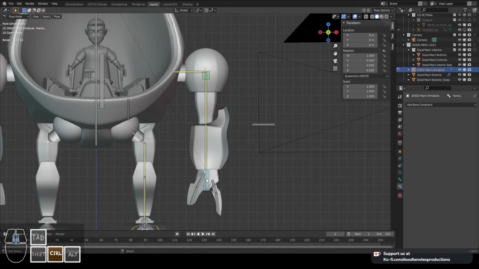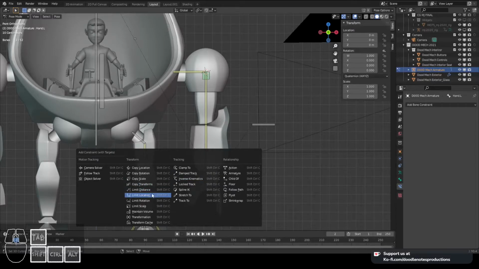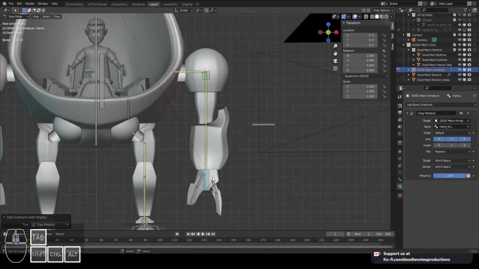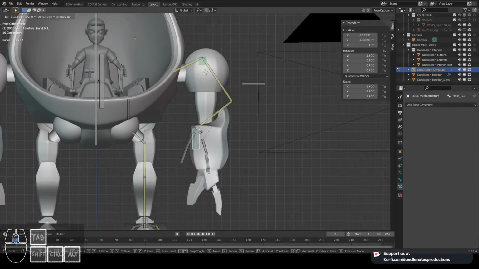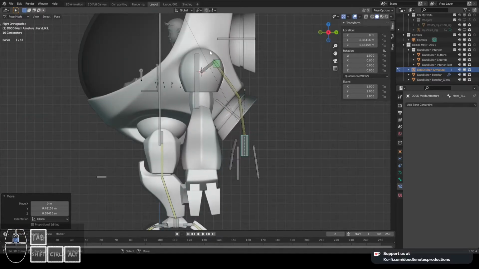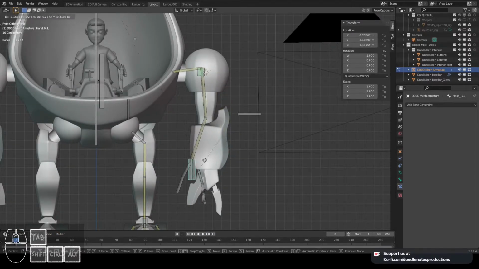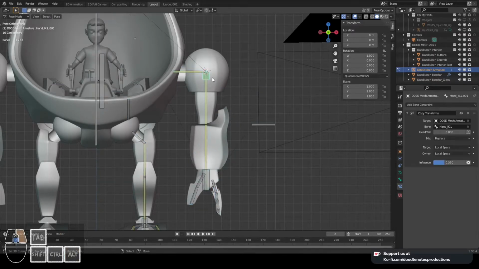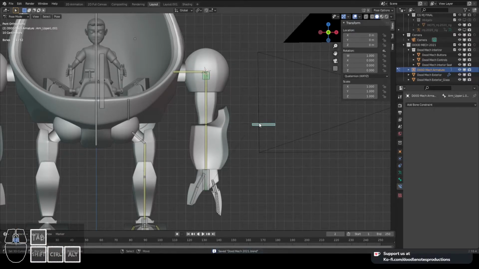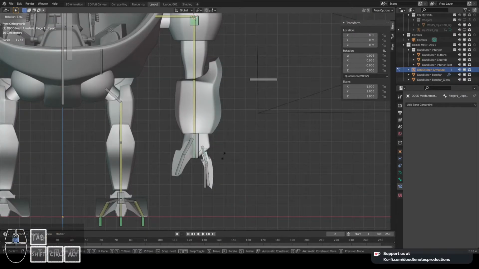I also will need to Control Shift C, copy rotation, and there we go. I don't really need to copy the rotation for this bone, but I guess it's still fine. It's not hurting anyone, so we're gonna keep it that way. So now let's rename stuff. F2, this should be shoulder underscore IK.L, and this should be elbow.L. I'm gonna keep the fingers like that.